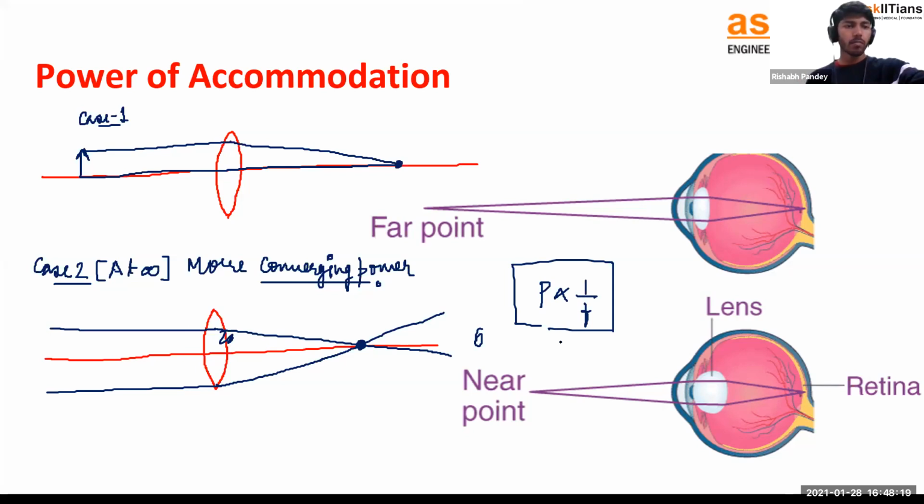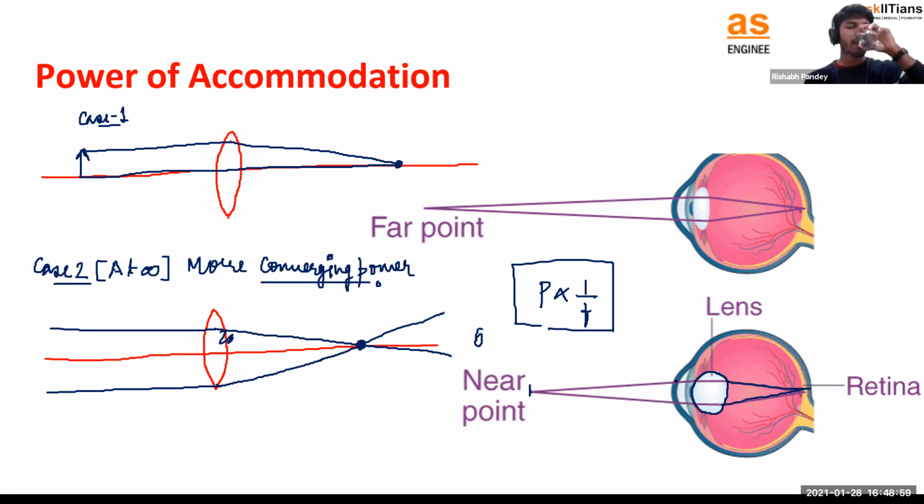So I have something which is very close to my eye. I need the lens to have the minimum power of convergence, because it's already going to touch the retina in that case. So the ciliary muscles stretch and compress the lens to its full, as in the second case you can see over here in the diagram. The object is at the near point, and thus the lens is expanded like this, totally compressed. Since they now have a higher focal length, the power of accommodation is lesser. And since the power is less, there is less convergence, as you can see over here.